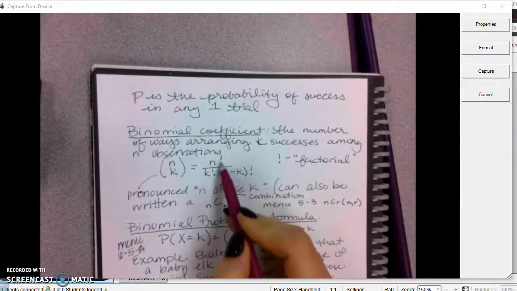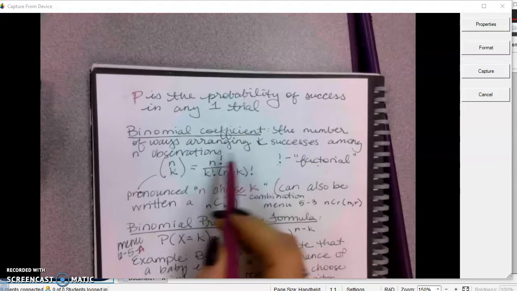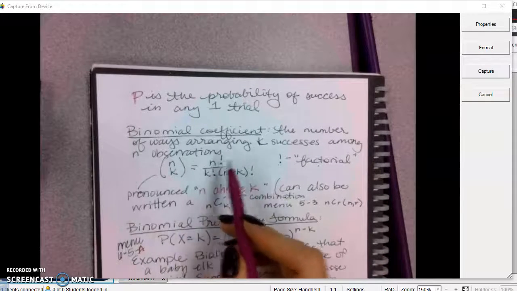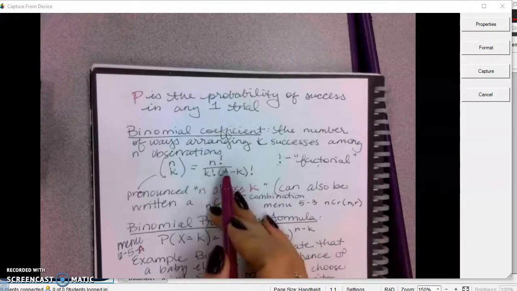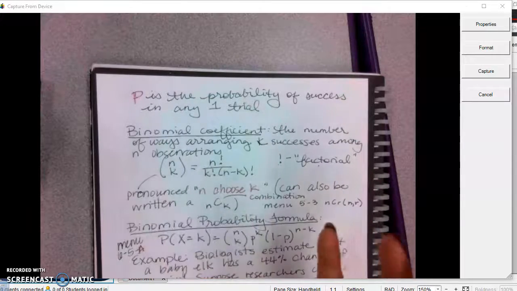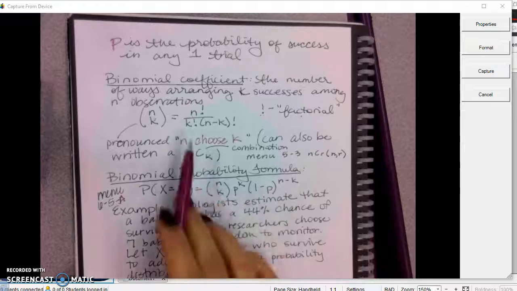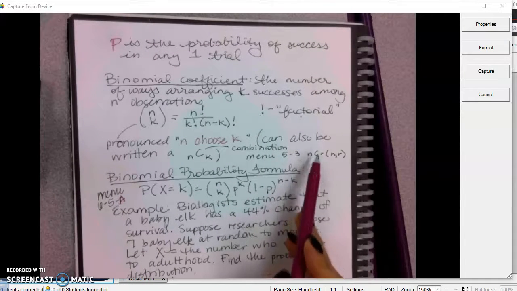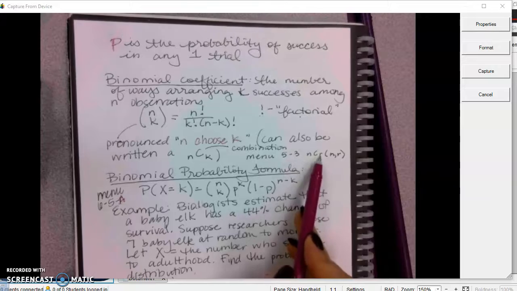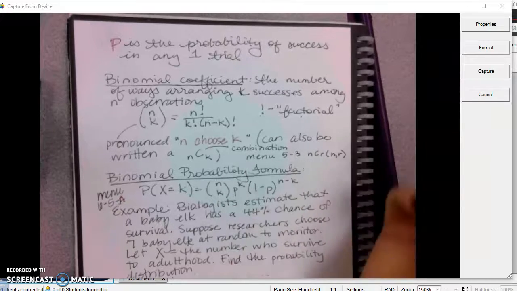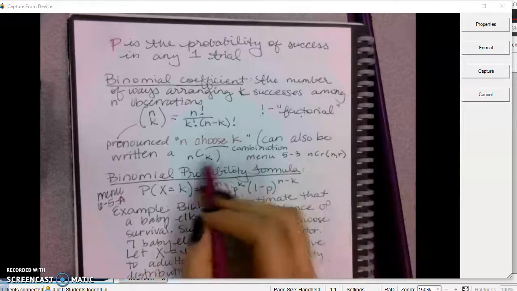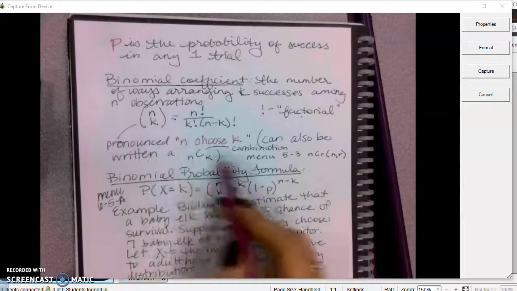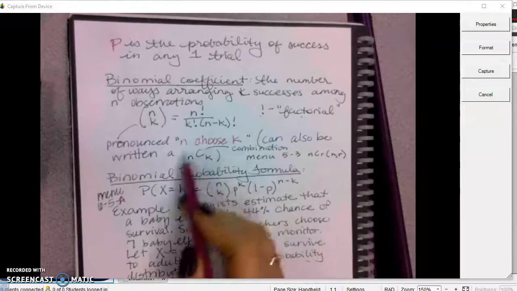And n, this is what we call a factorial. And that just means, like, if it's 3, it's 1 times 2 times 3. If it's 5, it's 1 times 2 times 3 times 4 times 5. You don't have to remember that for this context. I just want you to be aware of that, because we can use our calculator and use the combination menu 5-3, which gives you nCr, or combination r, is how they have it set up on the calculator. But it's the same thing as n choose k. And this is what we will probably use a lot.